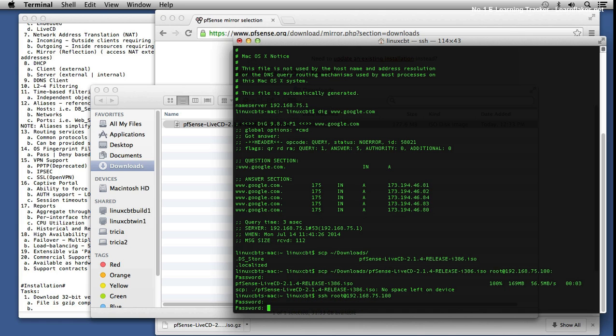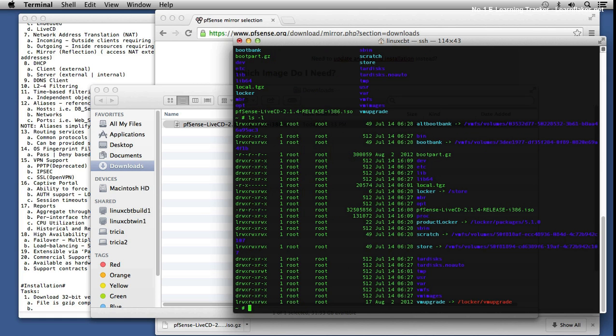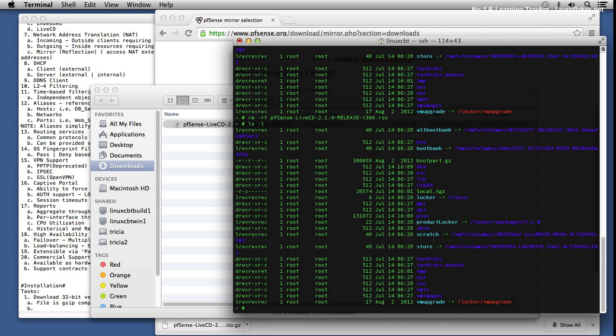And this should put us in. Let's see what we've got here. It says no space left on the device, so we are actually out of space. Let's see how much of the data has been copied. Actually, just a fraction. Well, let's rm -rf the pfSense instance that's there. There isn't additional space. We've already provisioned a copy in the appropriate storage.